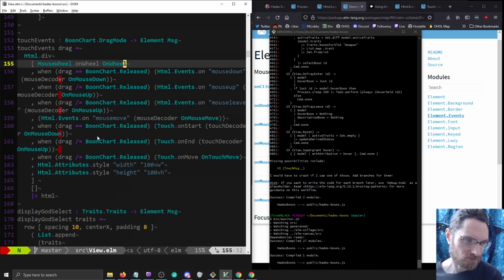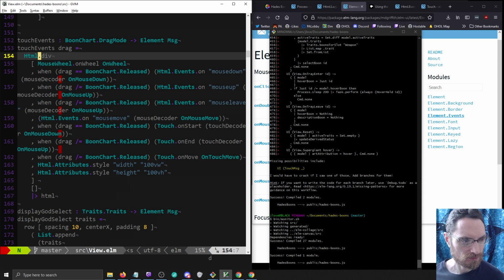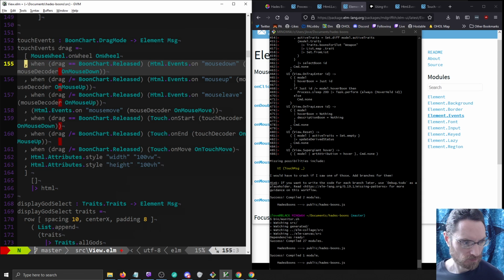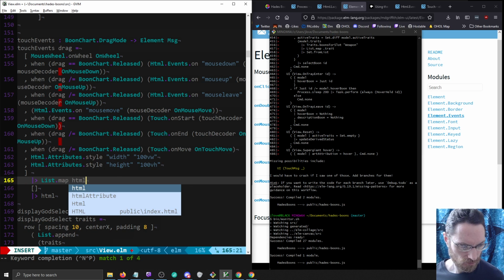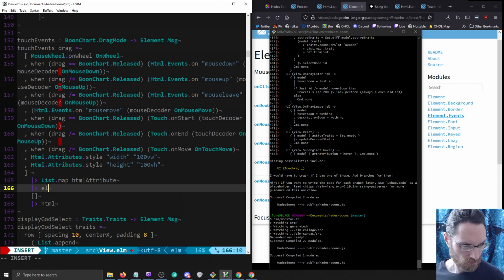So I guess just having this be an HTML element to have all of these attributes is kind of okay. I could turn it into an element and map the attribute list, which is kind of what the 2HTML is going to do here, I guess. L does have a content.